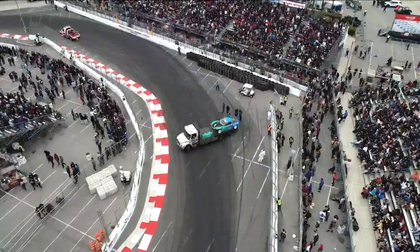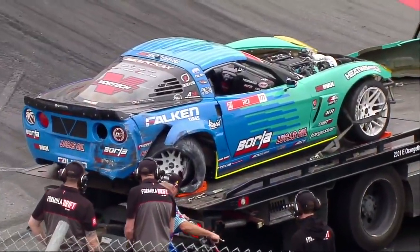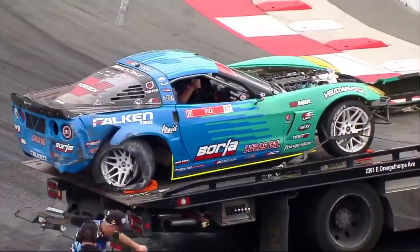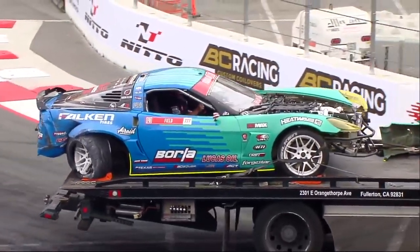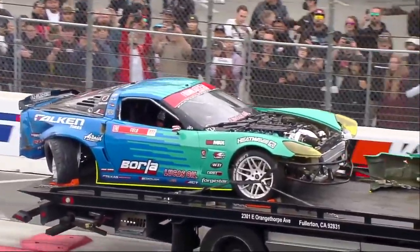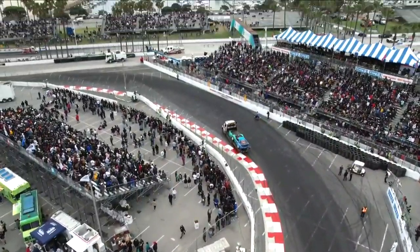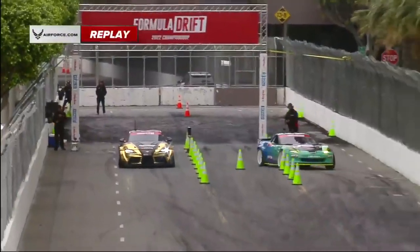So, do we have a verdict? You said 100% fault. Well, what I wanted to say really quick is that I hope that nobody here online thinks that Frederick Osbo in any way did that on purpose. There was no maliciousness at all. These guys are operating at the absolute bleeding edge of everything that their car is capable of and themselves are capable of. And when you're pushing this hard on the track, it's a game of literal inches, and he just miscalculated by a couple of inches.